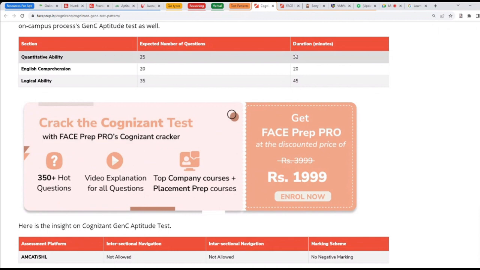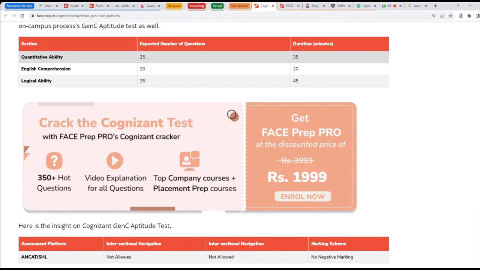But most of the companies give you a mix of questions. They'll have all the sections together, and most of the companies do not follow the order of sections. For example, it won't be that the test first has questions related to quantitative aptitude, then verbal ability, then reasoning. No, it will be a mix of all the questions. That's how they want to put you under pressure and test how quickly you can switch your mind between different sections. Most of the companies follow 60 minutes, 60 questions.